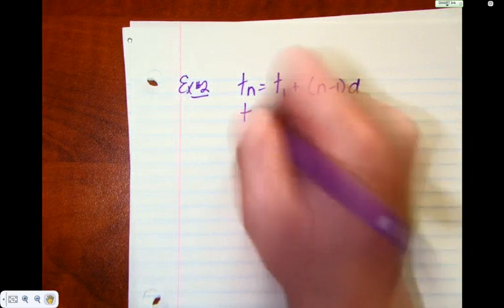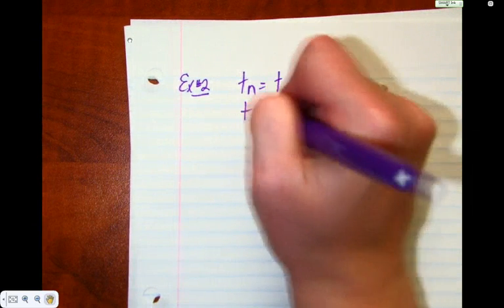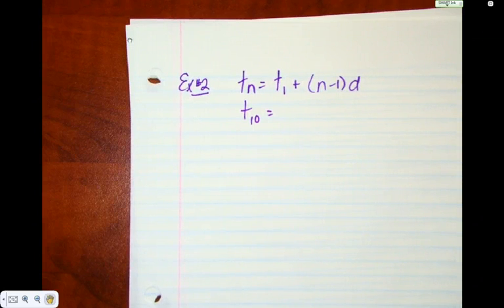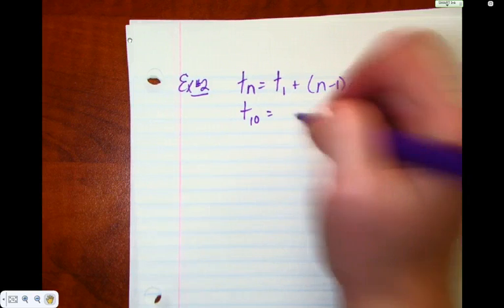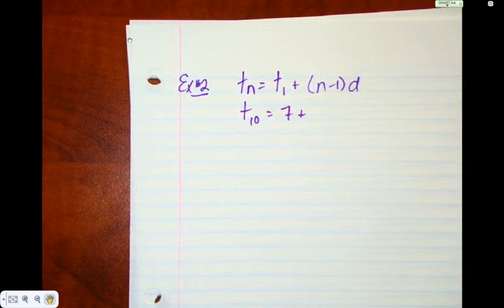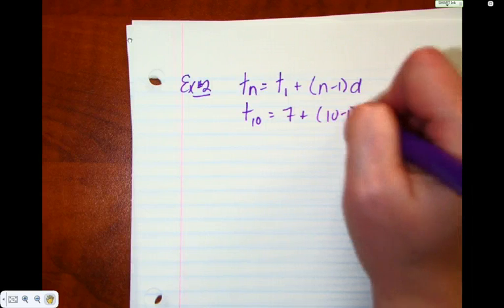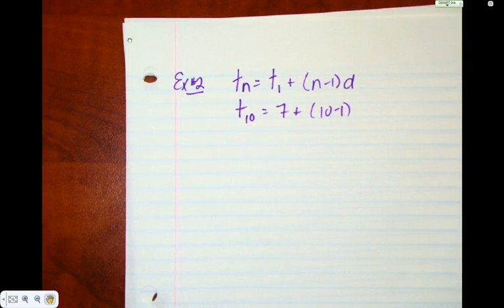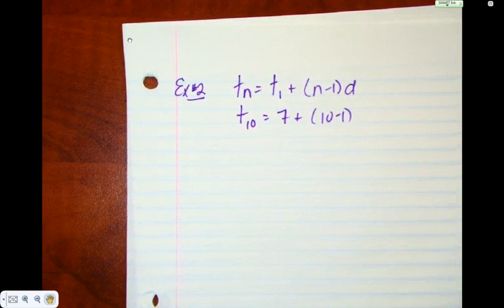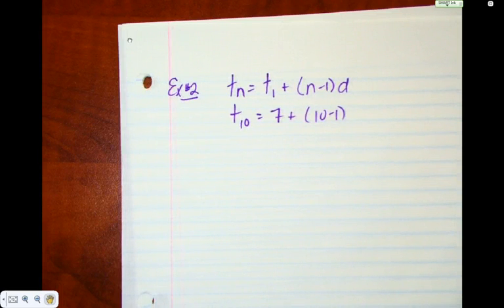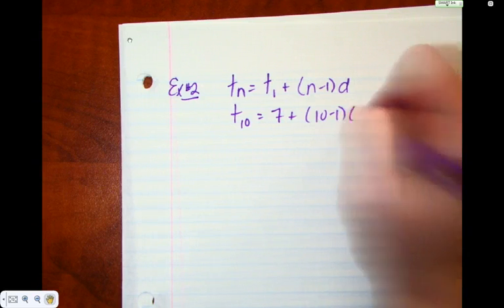We are looking for what term? So I'm putting a 10 in for the n. T1 is there. It's just not as obvious as in the last question, but we know it's the first term in the sequence. So what is T1? The n on the left matches the n on the right. And how do we find d? We have that little formula that I told you in words what it means. It means you get to pick any single term you want and subtract the one before. So pick any one of the terms you want except the first one and subtract the term before. Offer of minus 2.